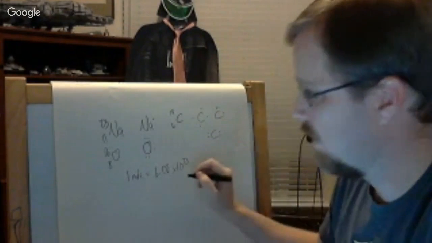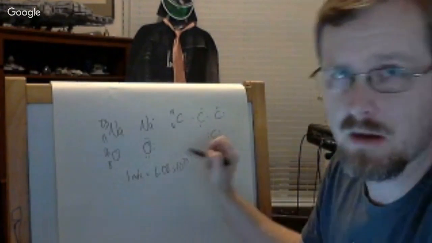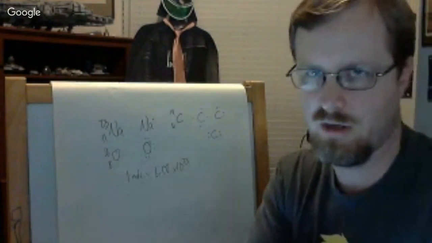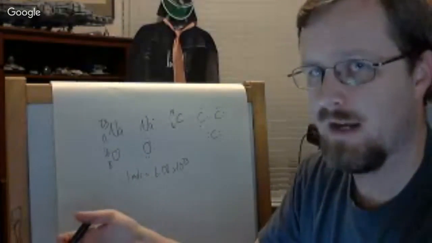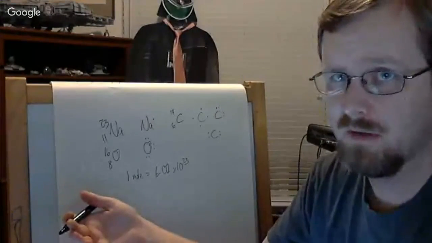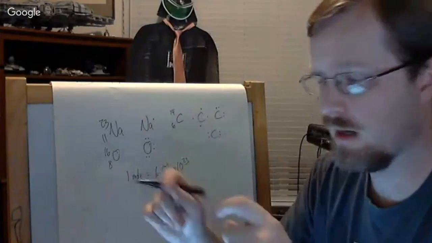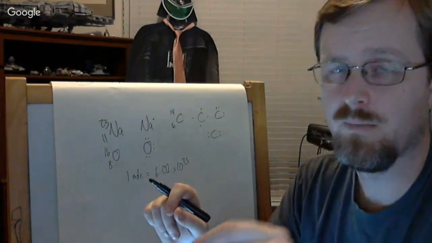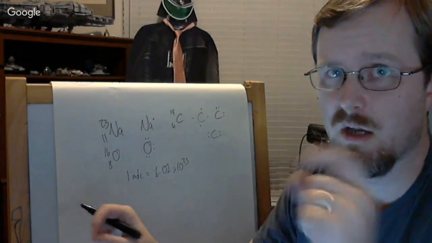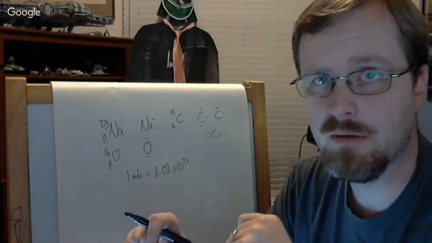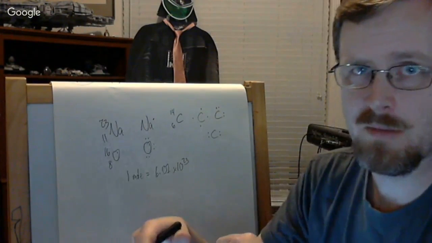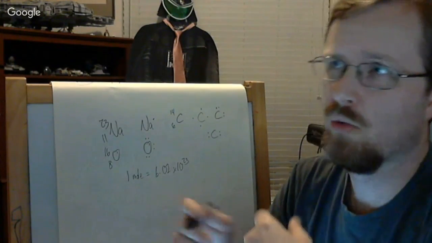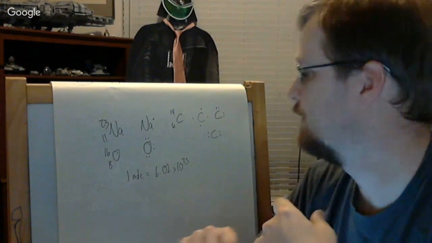But the important thing is not so much that you memorize this number, but that you understand the relationship between average atomic mass and molar mass, the mass of 1 mole of atoms. That relationship is that you take whatever mass you see on the periodic table, because remember, it's not the mass number. What you see on the periodic table is the average atomic mass. And you know the units for average atomic mass are AMU. Well, then what you do is you drop the AMU and you stick on grams, and now you have the molar mass. So questions that you might see would be something like this.